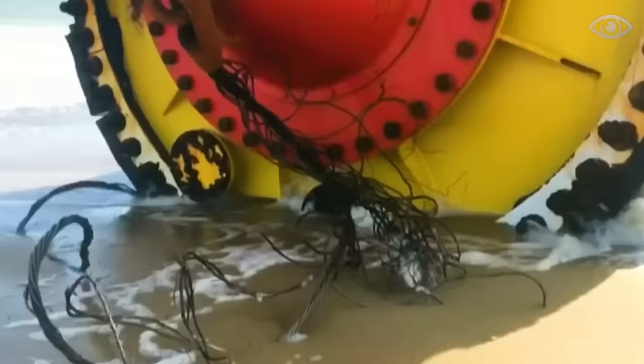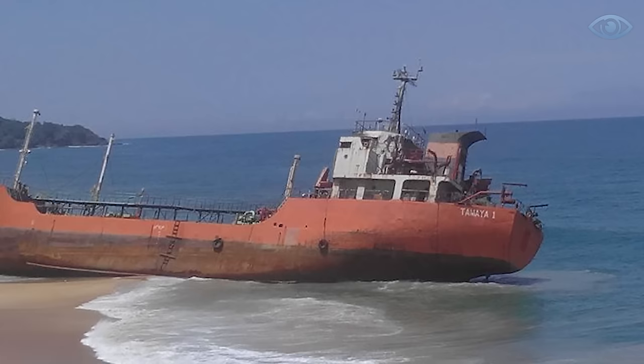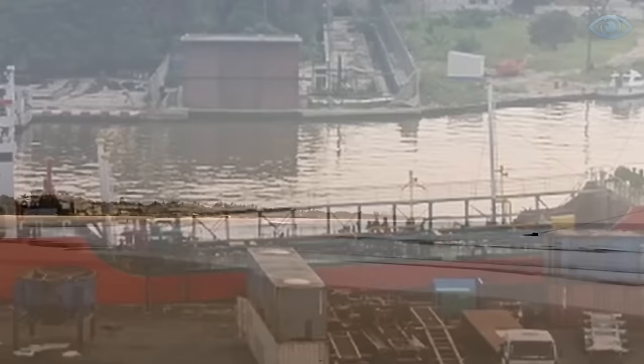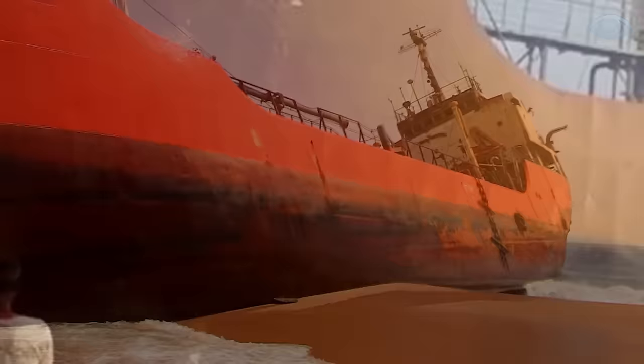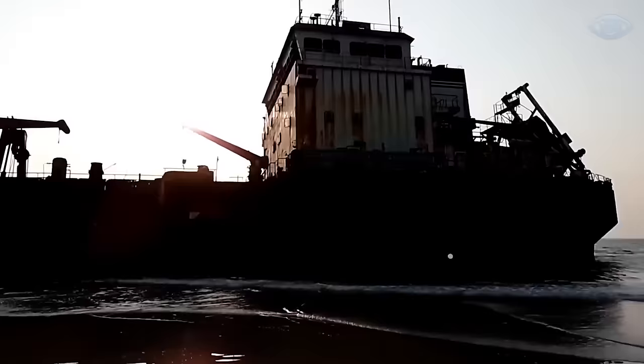In 2016, photos of the enormous tanker Tamiya 1 washed up on the West African coast surfaced online. Residents of Liberia were incredibly surprised to see such a vessel and decided to check if there was anyone on board. After a thorough inspection, they found the tanker to be deserted and contacted the police. The investigation revealed that the tanker was registered in Panama and was last seen in Gambia, en route to Dakar two weeks before it ended up on the Liberian shore. The police concluded the owner had gone bankrupt and couldn't pay the crew. After inspecting the vessel, it became clear it had been looted, leading to consideration of African pirate involvement. Piracy is still prevalent in West Africa, and it is possible that Tamiya 1 was indeed attacked by pirates and its crew members were killed.